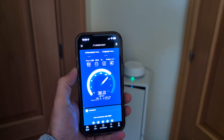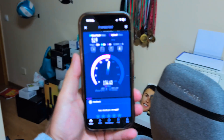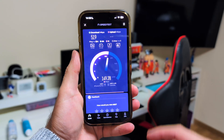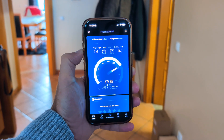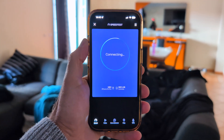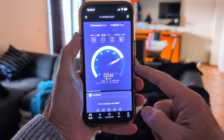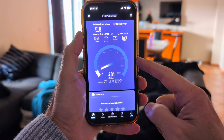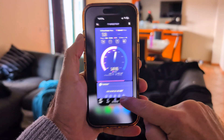The same test was repeated on the ground floor, which is a more typical home configuration. With the router at one end, maximum speeds were achieved in the same room without any issues. In the garage nearby, around 400 Mbps; in the entrance, back to 500 Mbps. At the opposite end in the living room — exactly at the far end of the house from the router — I was getting 500 Mbps, which is an important factor since the living room is where we have smart TVs, TV boxes, tablets, mobile phones, and laptops.